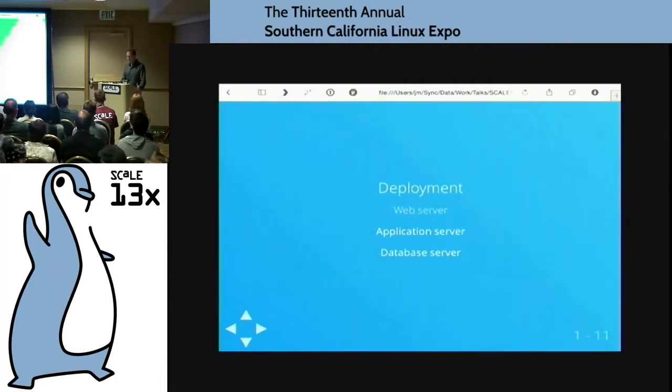Well, now you have an application server. You have some server-side process that is taking your content, feeding it through, generating the page, doing whatever other server-side processing needs to be done. You now have to set that up and make sure that it's configured correctly, and make sure that it stays running. And then in addition to that, if you need it, there's a database server. These are some of the things that start to become involved with most of what we identify today as a content management system.